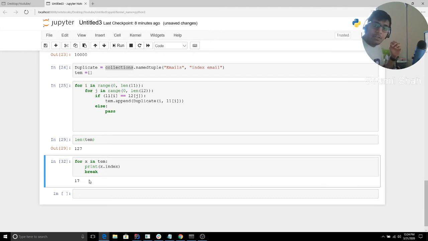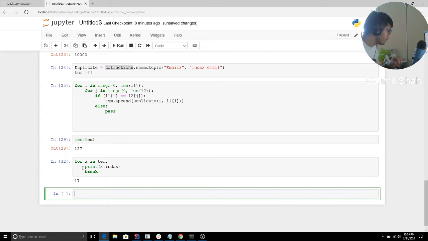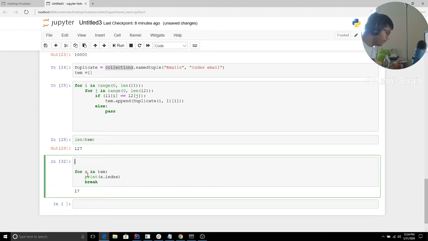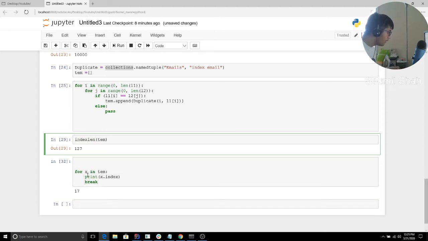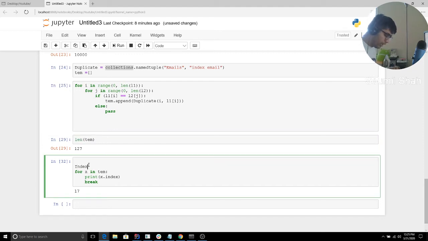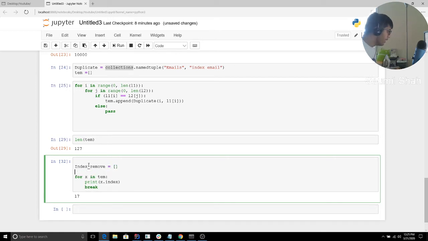So now I need to develop a script or logic that will remove all the email addresses at those particular indexes. I'm going to create a list of indexes, the ones I need to remove or skip. So index remove, define it as a list.